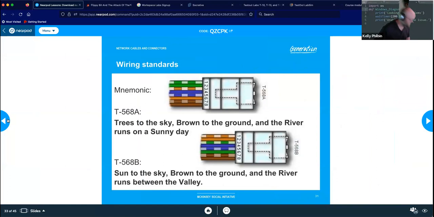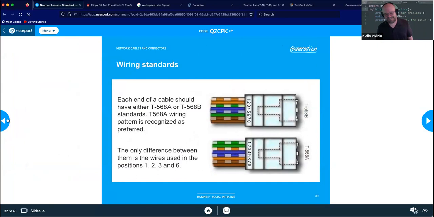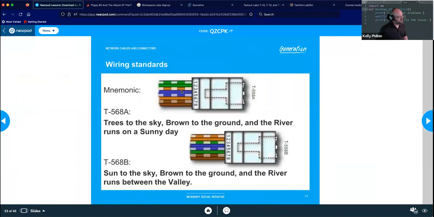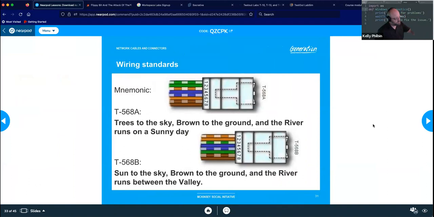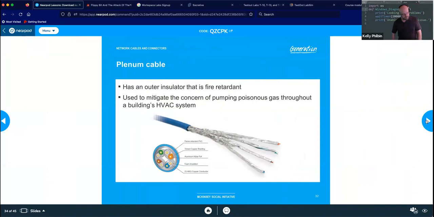Yes. So, yes, we do need to know this, and there's a couple reasons why we need to know this. That's when we get into cable types. Let me know when you're ready. Good to go. Cool. All right. So we know our types. We know we need to know the wiring pinouts for them. And we have one more twisted pair cable we need to be aware of, and it's called plenum. They love asking about plenum. I would guarantee you will have at least 2 to 3 questions on plenum cables.